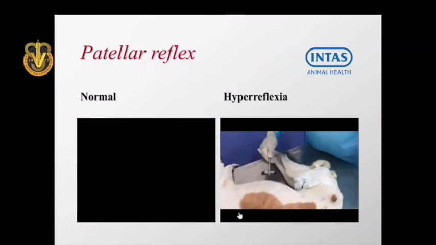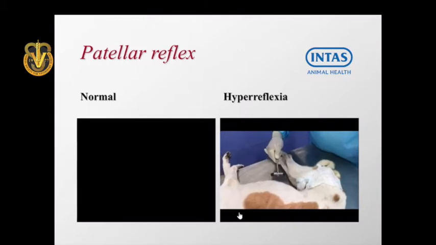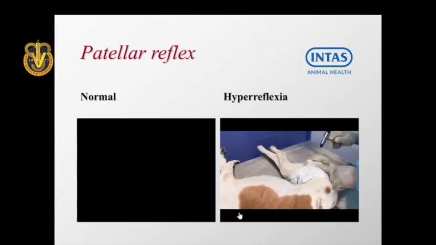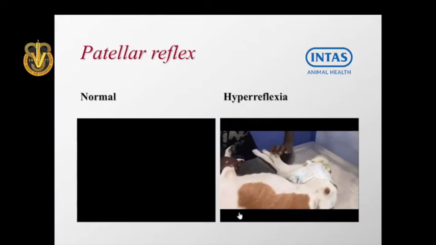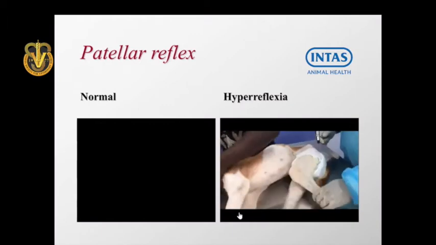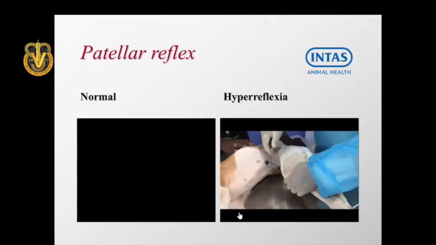Now let's see what happens here. When I hit the straight patellar ligament, you see that this leg goes into a clonus. You see that? It just goes into a clonus. Then I'm also trying to hit the sciatic. You see, it's a pretty hyper reflex, and this is very indicative of a lesion probably between the L4 and S3.